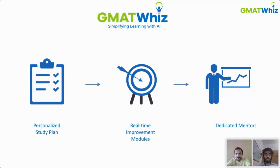Now, along with these two things, you might feel that AI is able to do all this, but sometimes I really feel like I'm stuck. I feel like I've hit a dead end and I'm not able to move forward in the journey. So what you can do is, every 15 days, connect with a dedicated mentor assigned to you. You can have a personalized call with that mentor, and the mentor will come prepared with the backend data, with all your answers and solutions, and then guide you on what to follow in the next 14-15 days, so that you improve on your journey.